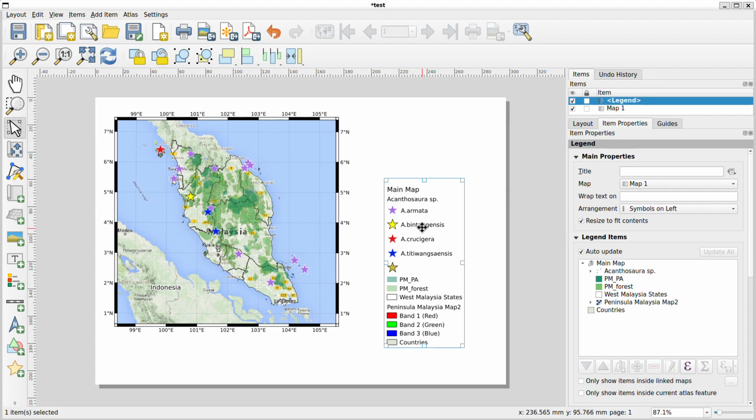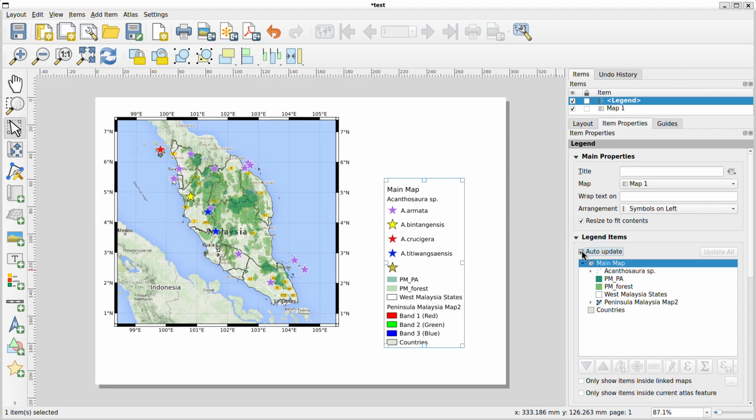We'll need to tidy that up a bit. We tidy that up through the item properties window. We can change the title and change the names of any of these things here.